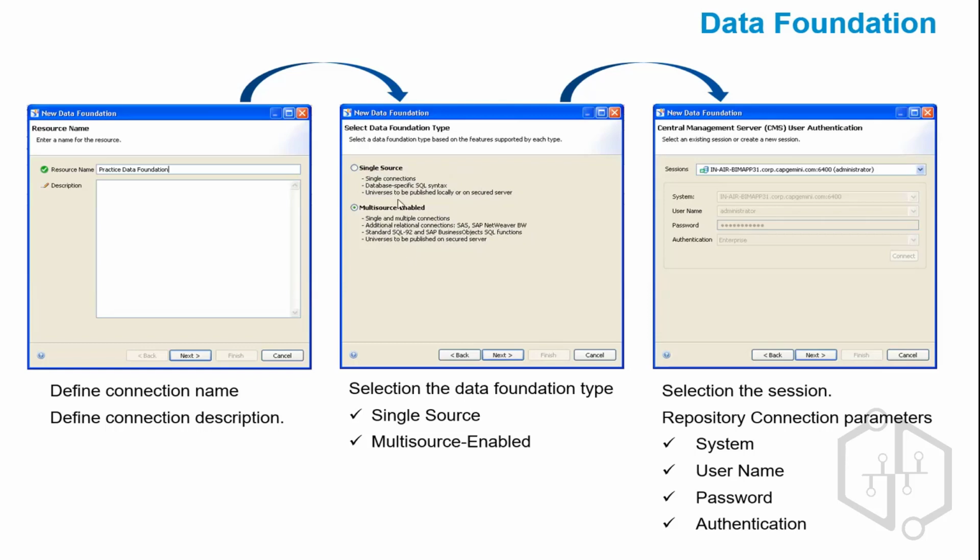Based on our requirement, we select single source or multi-source. After that, it will ask for the system details like username and password to connect to the data foundation. Here we give the system, username, password and authentication. We mostly use Enterprise. There are also other authentications like Windows AD or SAP authentication.